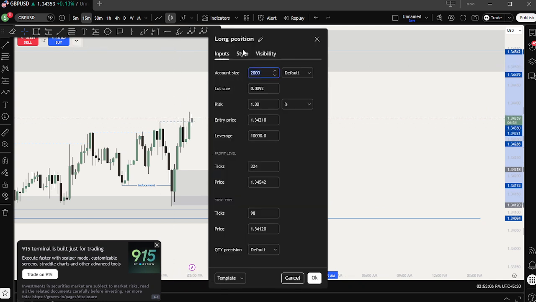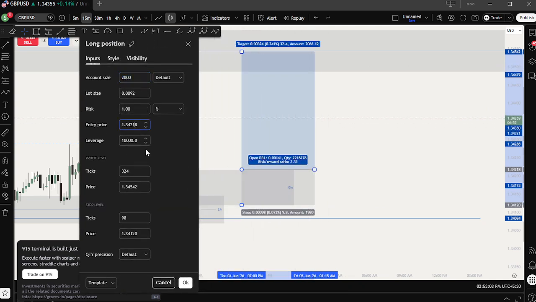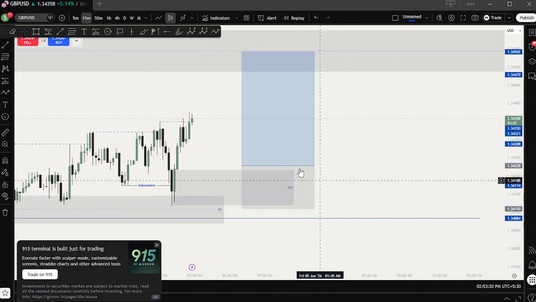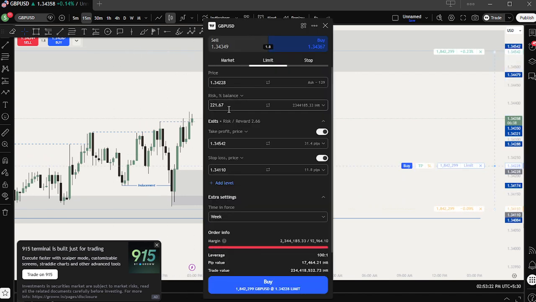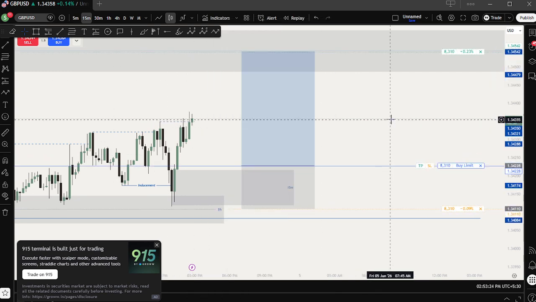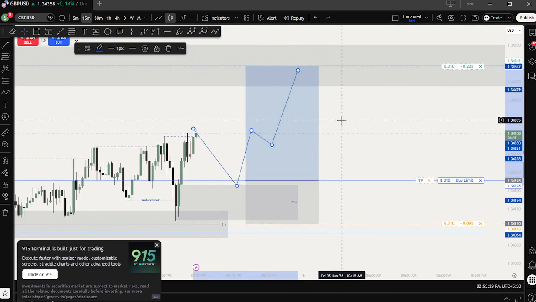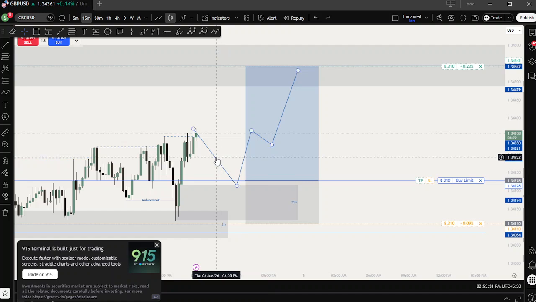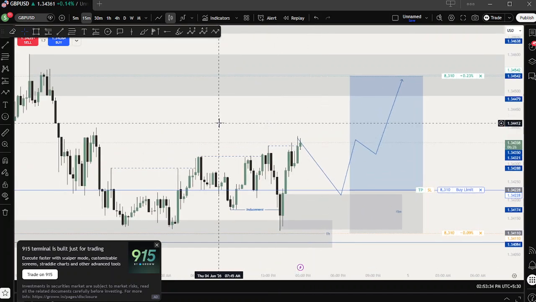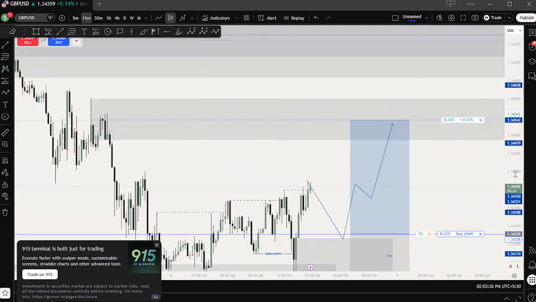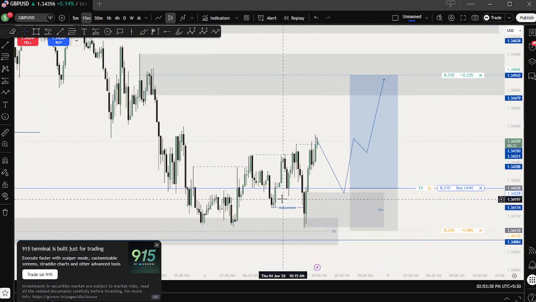Now let me just create the entry, which would be plus 10, so 28, and the stop loss would be minus 10. And you just go here, I want to risk 1%, and then just put the order up here. Now I want price to mitigate and then I can expect a reaction. Yes, that is all for the analysis cleanup or whatever you may call it.